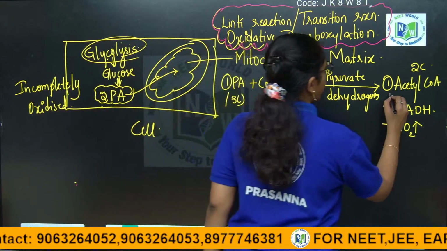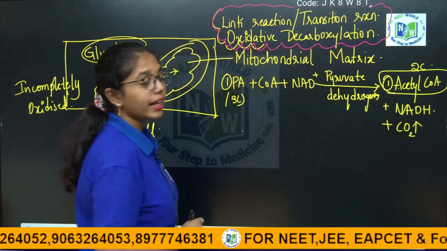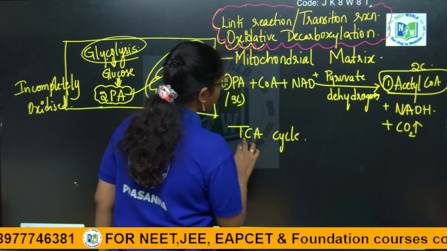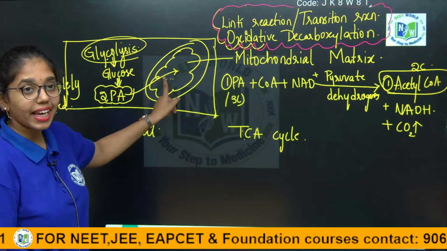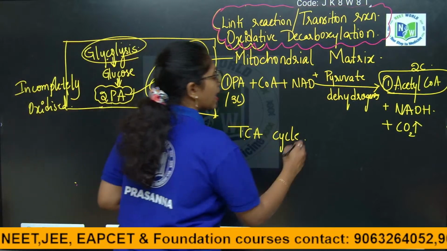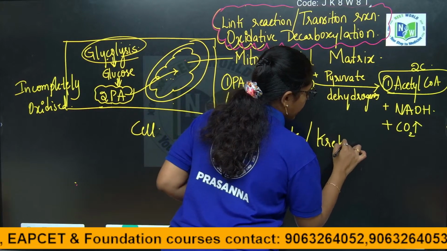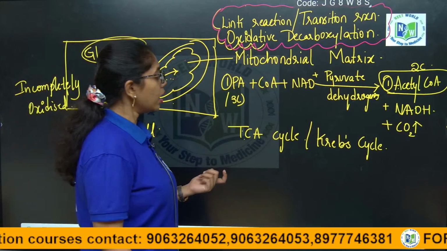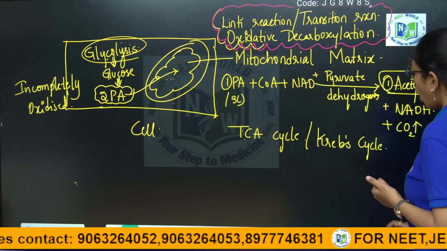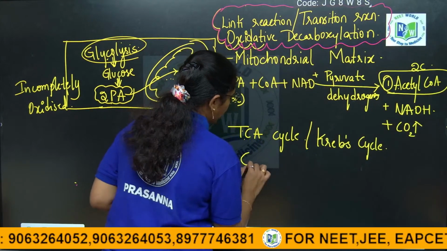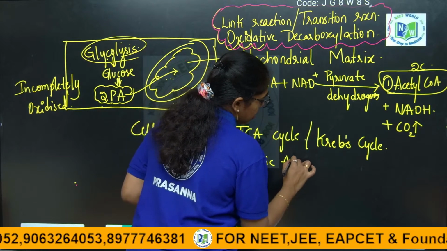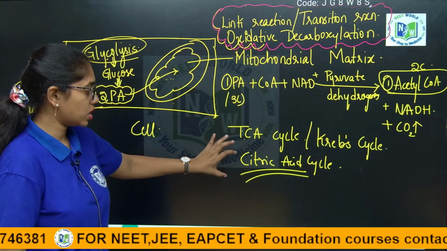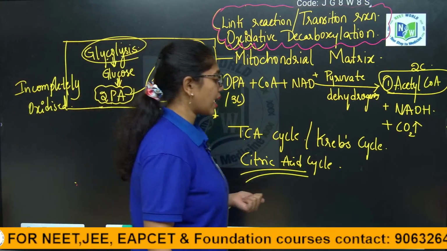So, if we look into acetyl-CoA, acetyl-CoA will further enter the TCA cycle, which is nothing but the tricarboxylic acid cycle, which takes place again in the mitochondrial matrix itself. TCA cycle is also called the Krebs cycle, named after the scientist Hans Krebs. Okay. So, TCA cycle, Krebs cycle or citric acid cycle, as the first stable product formed in this reaction is citrate. So, it is called the citrate cycle or citric acid cycle as well.